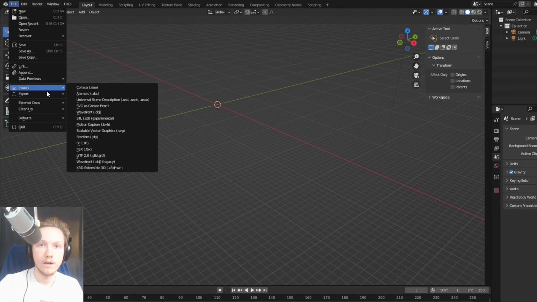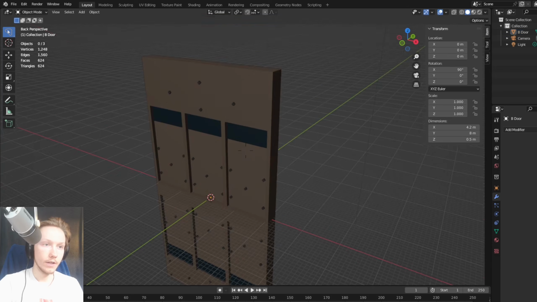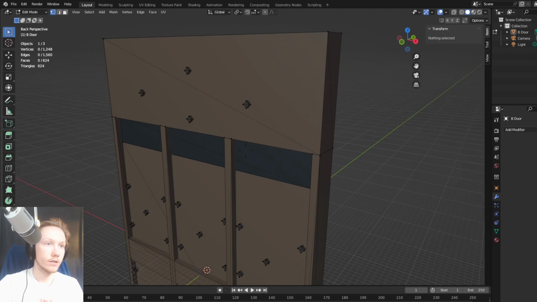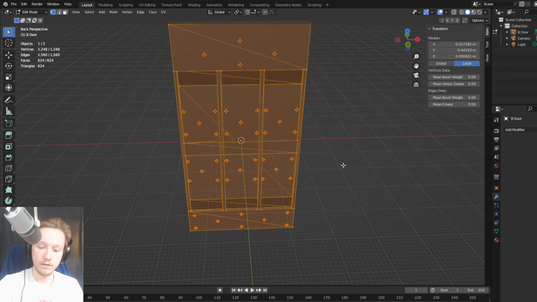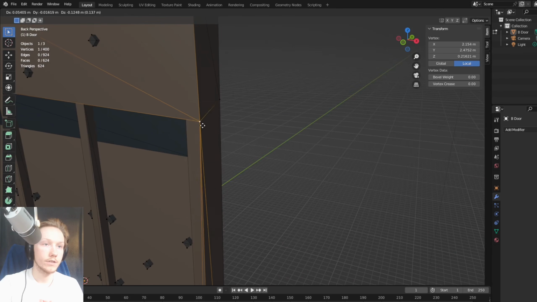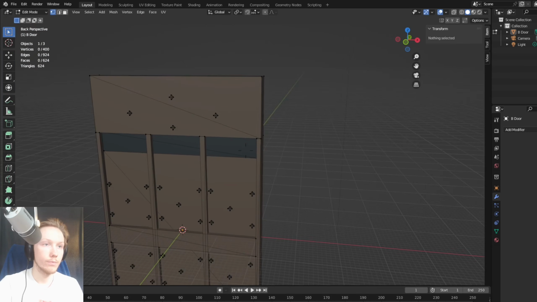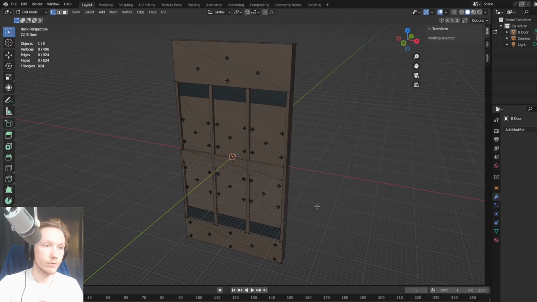We're going to File, Import, and then we're going to import bdoor.obj. Now, you'll know that this wasn't a union, and it isn't. It's all a bunch of separate parts. Let's press Alt-A, and let's merge by distance. Now, this might merge some parts together that weren't merged before, but that's fine. We're okay with that for the minute. Let's try and turn this into a mesh. So let's just literally export it right now.